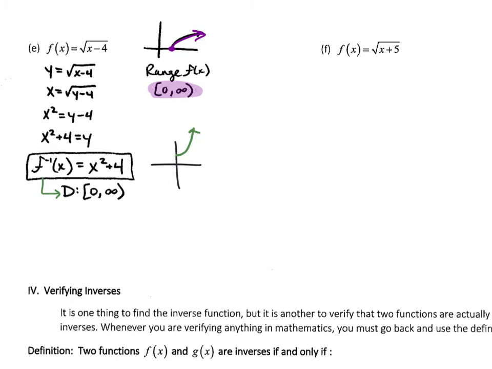Now, if I were to graph both the original function and the new function, it would actually be a reflection across that y equals x. If I still had this part of it, it wouldn't. But by adding in that restriction, that domain, that was the range of the original function, we have actually kept them as inverses, which is really cool. Okay, pause the video. I want you to try the next one. Find me the inverse and tell me its domain.